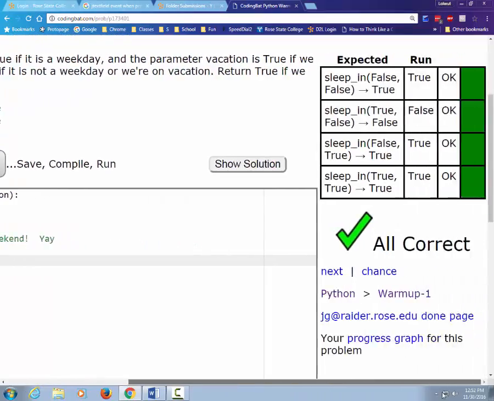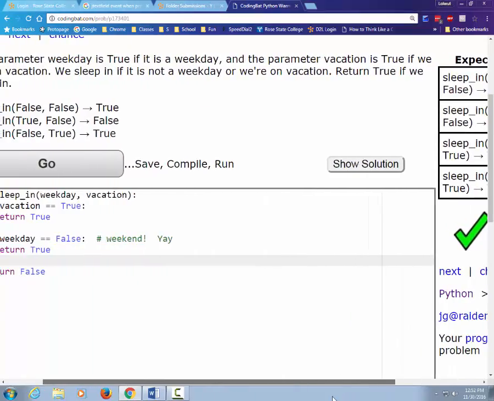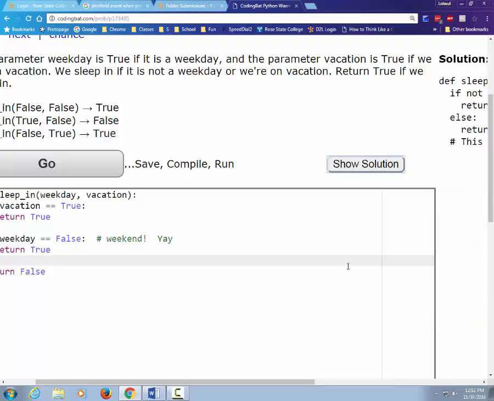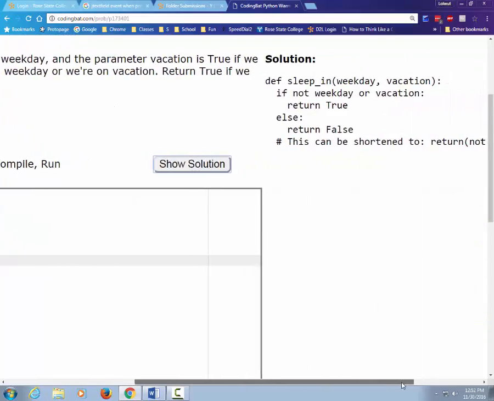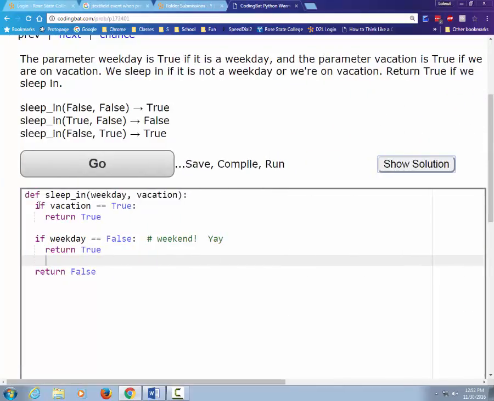So now I click go again, and I scroll over here, and it had all the choices. Now if I click show solution, it's going to show something much more concise, probably. Why is that? Because if you have two different choices here that do the same thing, you can link them up with an or.